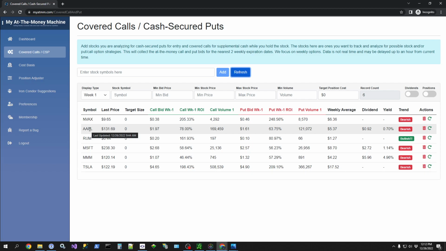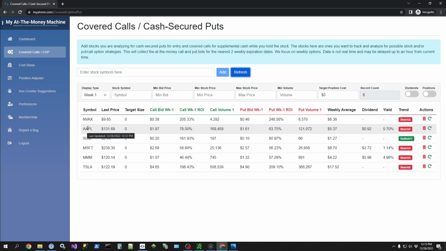But if you did want to refresh just this one stock ticker manually, you could come over to the far right and click this refresh button, and that will throw it onto the queue. You'll notice on the tooltip it says symbol is queued and will be updated shortly. You click the refresh button, and see, it changed off the queue and it updated. If you hover over this, it updated it to 12:12, so that was less than a minute ago. So there's an example of how it didn't take very long to update. We're talking seconds.